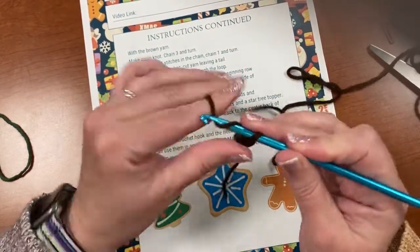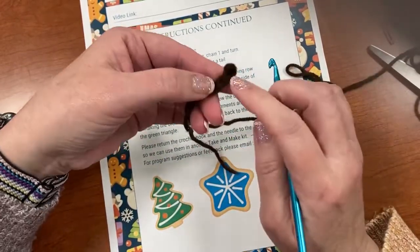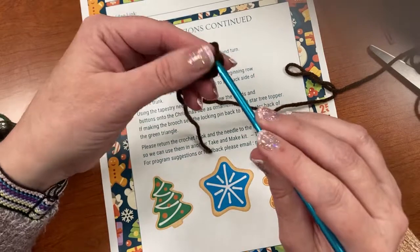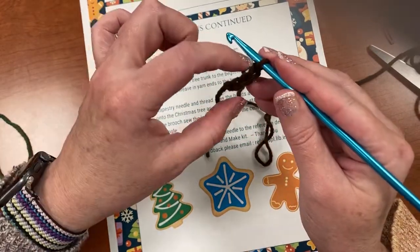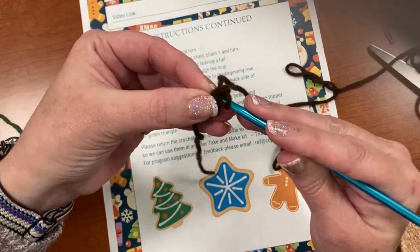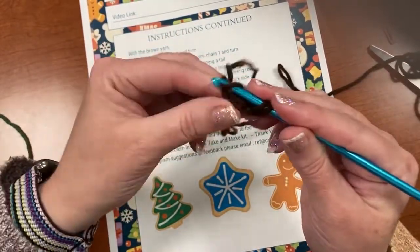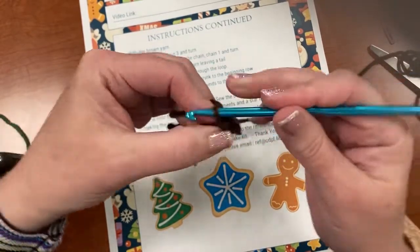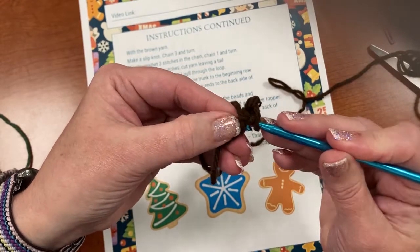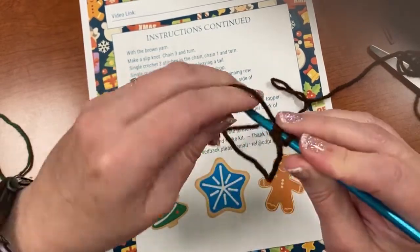1, 2, and 3. And then we do like we did before, where we skip that first one, because you can see our chain comes out of that first one. Maybe harder to see it in the dark brown yarn. We skip that first one, we go through the second one here. And the stump of the tree, or base of the tree, is very fast. So there's one single crochet. We're going to work another single crochet in the next one. And get it in there. Come on.